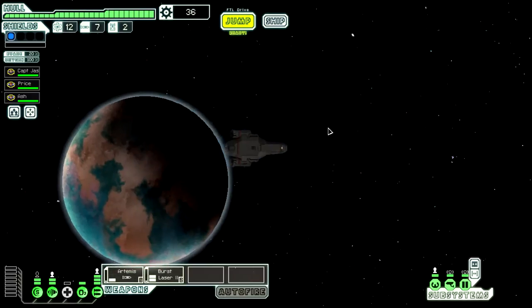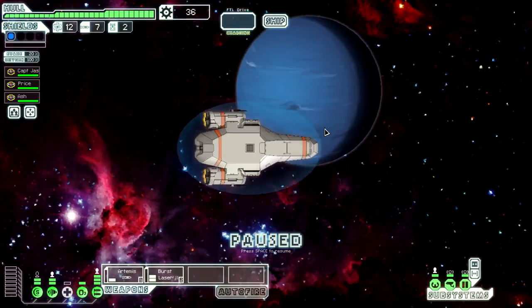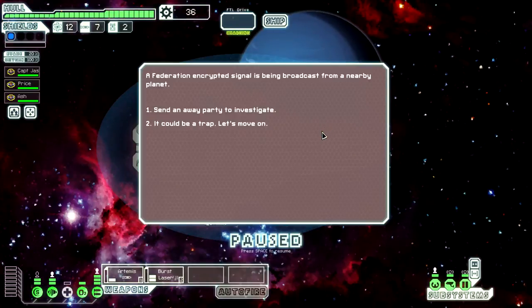Now what? Federation encrypted signal is being broadcast from a nearby planet. Send in a away party to investigate, or it could be a trap. Well, we all know what the response to that is.